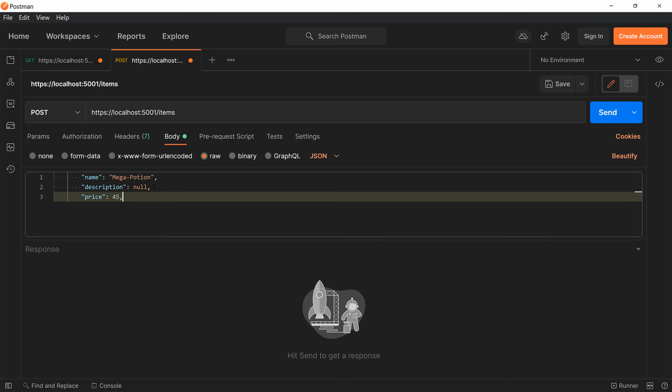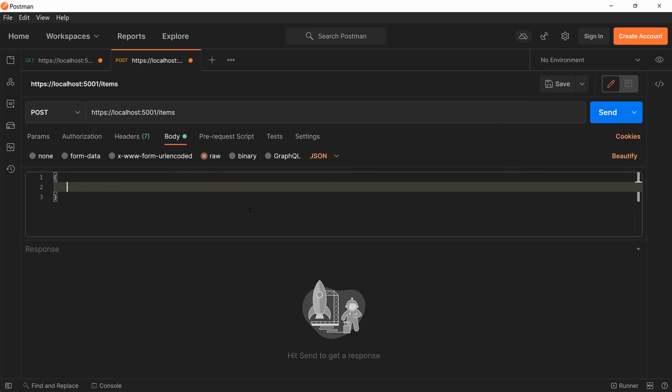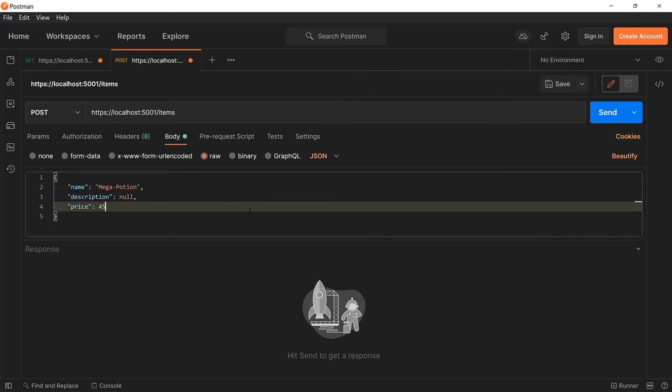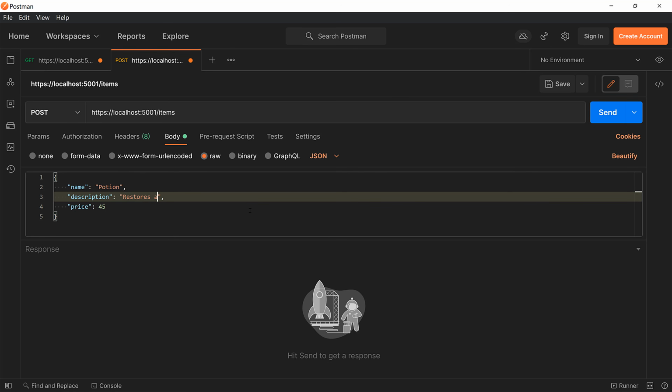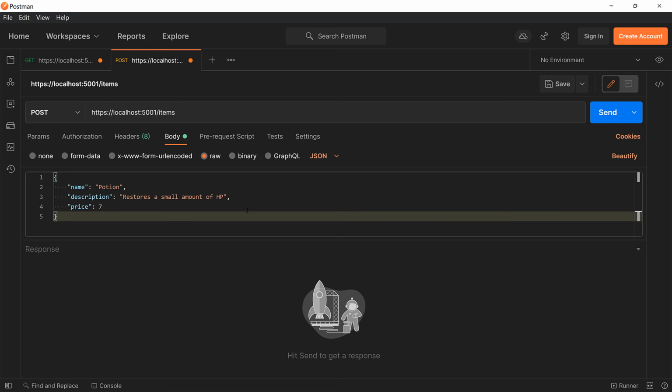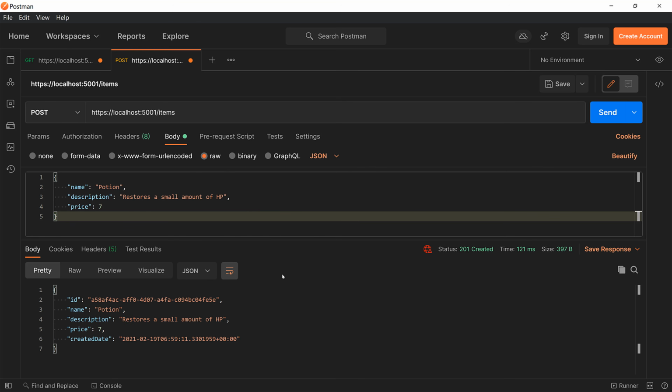The new item will have one. Let's make sure we can add one. And then to keep things simple, I'll just name this guy Potion, and this is going to be restores a small amount of HP. And the price is going to be, let's say, 7. So let's post this. Okay, it's there.